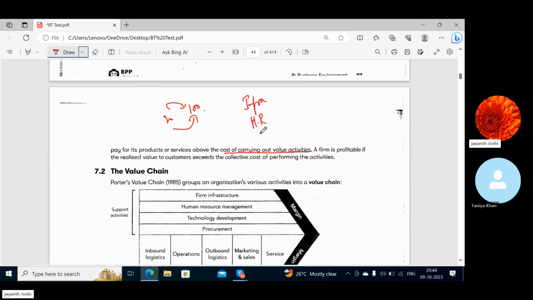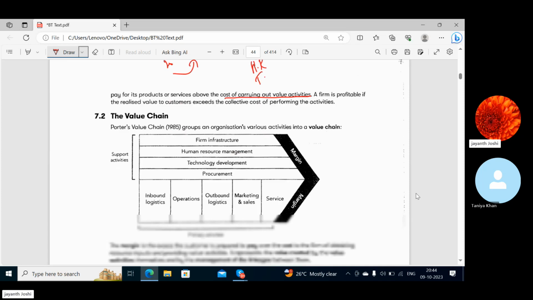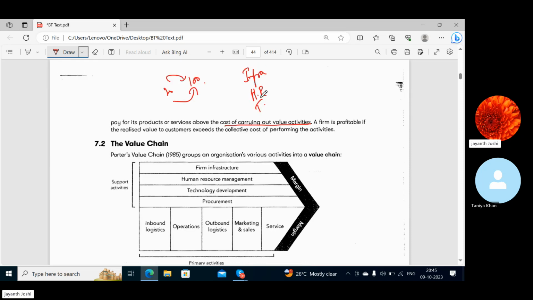Then they have very good technology they are using, right? They bring a laptop or something and take orders, and the procurement, okay? And then they have other support activities, things are very properly happening in the company, like inbound logistics or operations. Outbound logistics. What is logistics? It is from procuring the raw material to storage to making sure that it reaches the end customer. So there will be inbound, and there will be outbound.